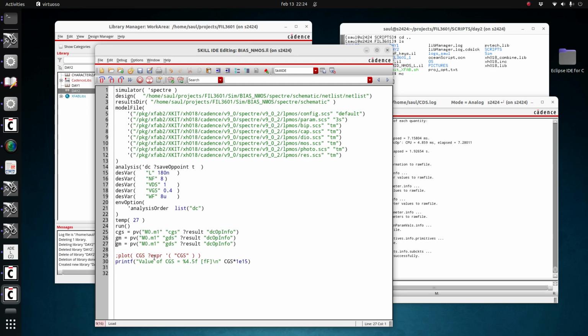I can extract the gate-drain capacitance, CGD, gm, CGD, and I can extract the gate-bulk capacitance, because basically all the capacitances that are related to the gate.